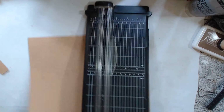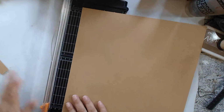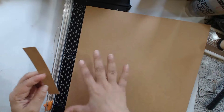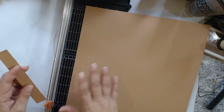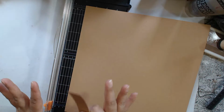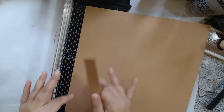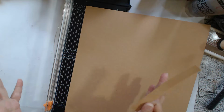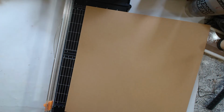I'm going to cut some strips here, and I'm going to go ahead and pause the video. When I come back, I'm not going to make three, I'm going to make a whole bunch of them. Maybe six of them, I'm going to be cutting out six strips of about 3/4 of an inch by 12, okay, you guys? I'm going to go ahead and get this done, because this is going to be a long process, and I'll be back with you guys as soon as I am done.